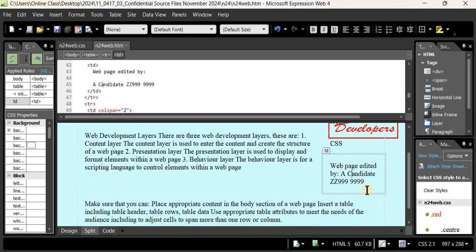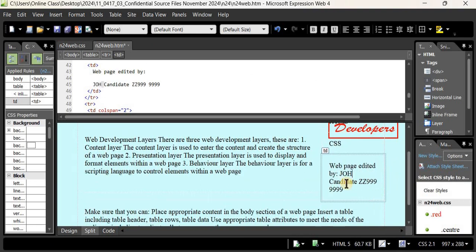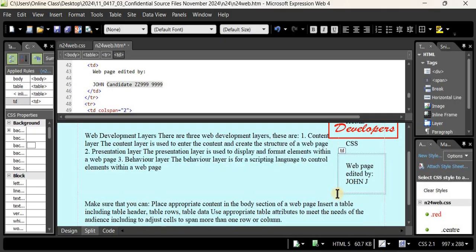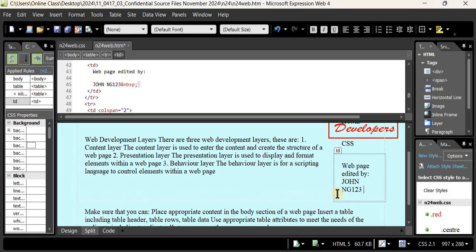Let's replace your name with my name, John. You're going to be replacing it with your own name. My center number is going to be G123 and the candidate number 0001. All right, that has been replaced.